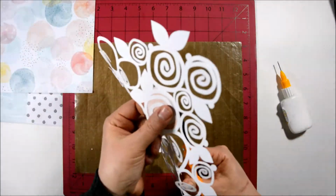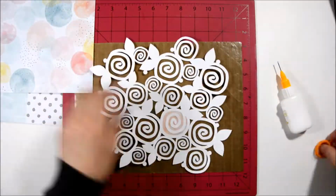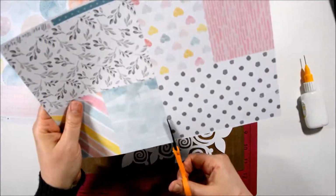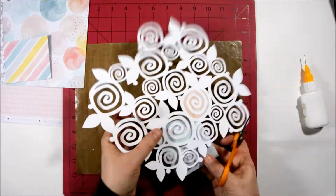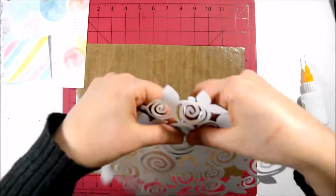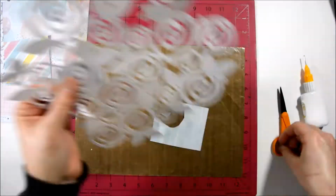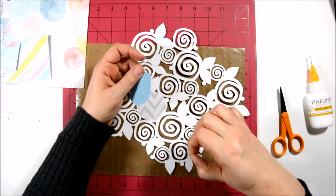So today I am using the Scribble Floral background file, and I am backing it with some pattern papers from the new Coco Vanilla Studios More Than Words collection. This collection has lots of nice pastel colors for spring, so I thought it would be perfect for some Easter photos I had of my daughter from years ago.